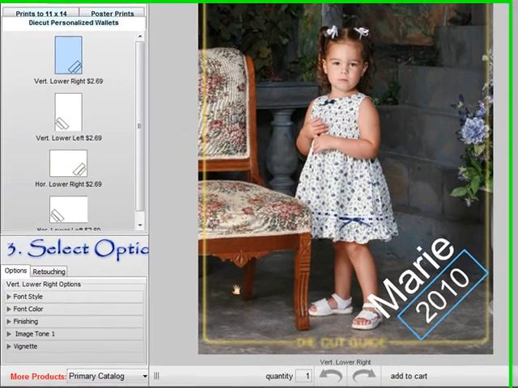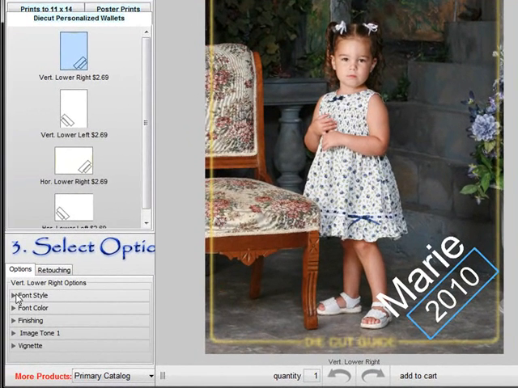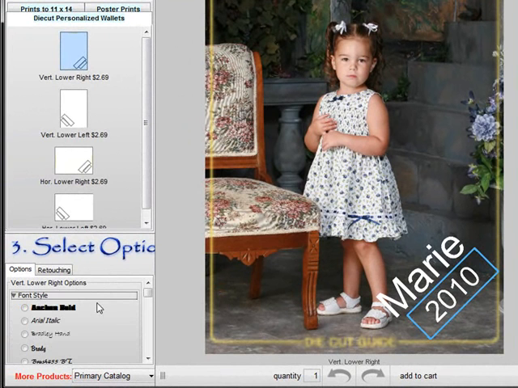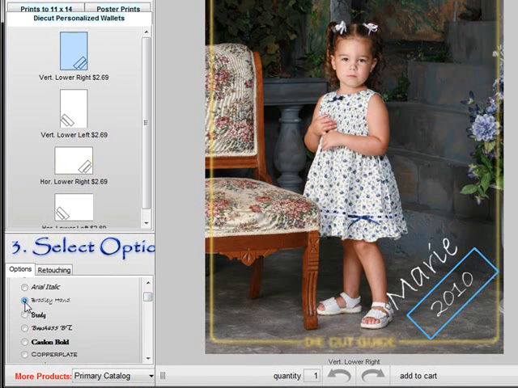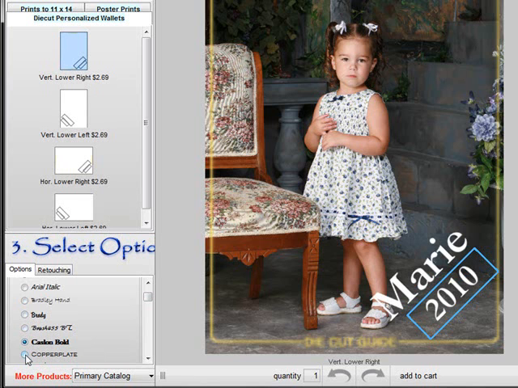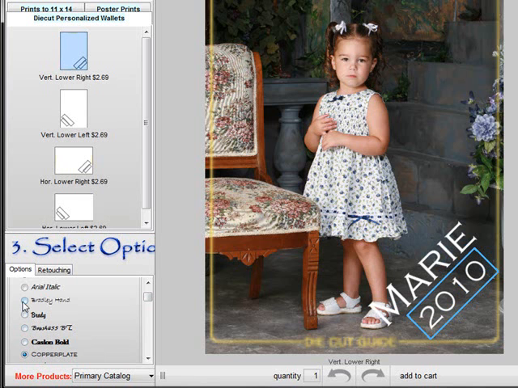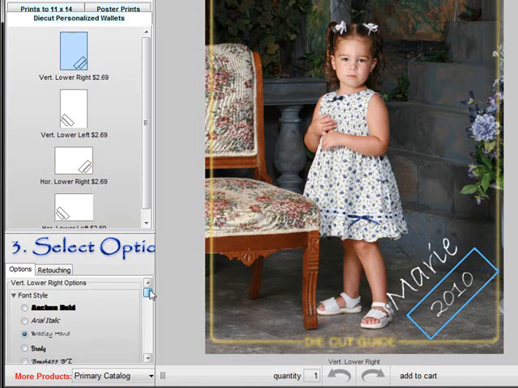Notice that with these fonts, if you come over here, you have a couple different options. You have font styles and font colors. For font styles, if you click on the arrow, you'll get a list of all the different fonts that are available. So I can change to a different font and it'll show up in here, and it'll also print that way as well. In addition to that, if we hide the font styles, we can go to the font color. And in here we have all kinds of colors that we can change our fonts to.